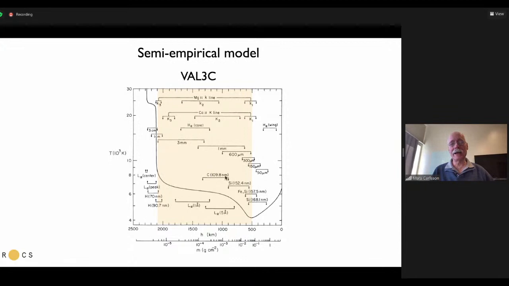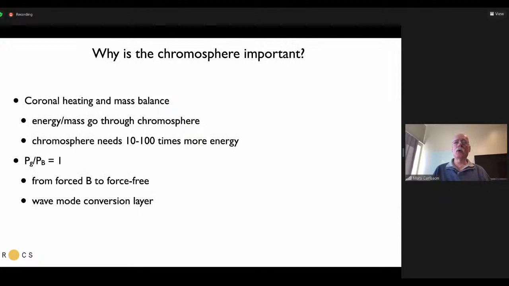So instead, one should ask, what is the physics that really sets this region apart? Well, one can see here that we have a temperature falling, and that's because it's dominated by radiative flux being the energy transport mechanism. And when that's not true anymore, we have some input of energy, and we can get a temperature that increases. So the chromosphere starts where you have a dominant non-radiative part in the energy equation. And then when the temperature is high enough and hydrogen starts to ionize, you can't cool or balance this energy input, so it goes straight up. So it's really the region where you have a non-radiative energy input and hydrogen mainly neutral, which is the chromosphere.